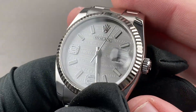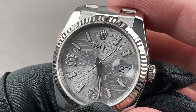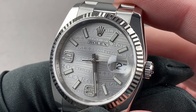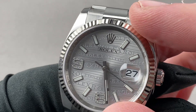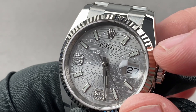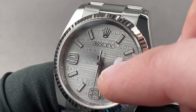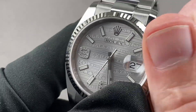Twin-lock crown, screw-down, 100-meter water resistance. Here we have a silver Rolex wave dial. Normally the wave dial includes only the image of ripples of sand across the ocean bottom, but here we also have what appears to be a hybrid of the wave dial and the jubilee dial, with the Rolex logo waxing and waning in scale, melded with the wave profiles. We also have gem-set white gold Arabic numerals at 6 and 9, with white gold Rolex crown, white gold hands, white gold luminescent indices, and a cyclops eye magnifier.